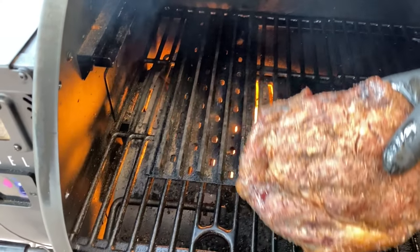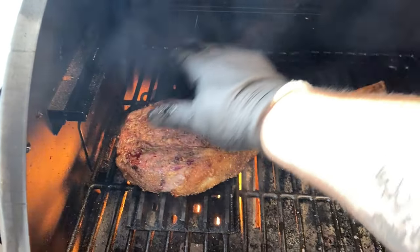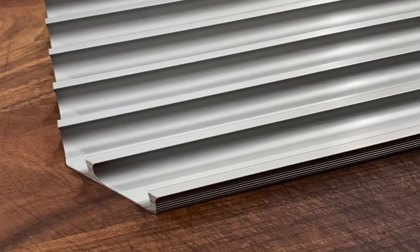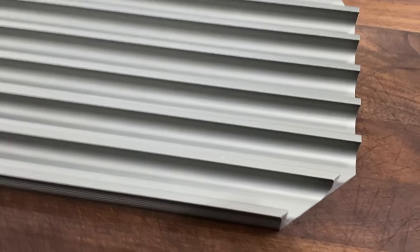I've had them for years on my grills outside — my gas grill, my Weber kettle, even my smoker and my pellet grill. I have them for all of those. So it's only natural that I partner up with Grill Grates and bring it on the inside with the Ninja Foodi Grills. Looking at this Sear and Sizzle, we've got the straight-line edges, deep grooves, and plenty of valleys in the grates for airflow to go underneath and heat evenly.